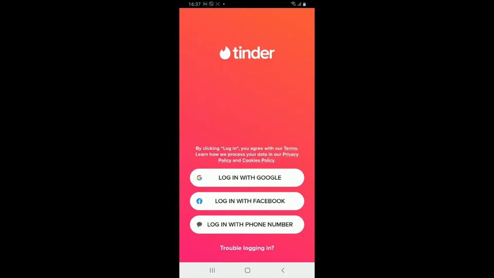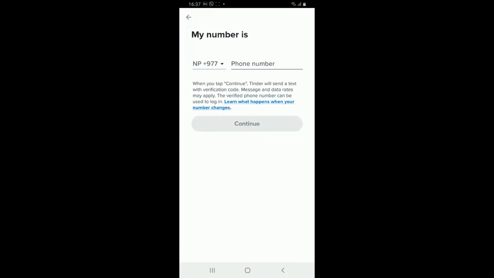Sign in or sign up for Tinder. If you are a beginner for Tinder, you'll first need to sign up for a new account. Soon after you open up the Tinder application, you can choose the login options displayed on the screen. Choose to log in with Google, Facebook, or your phone number. If you've got a Google account or a Facebook account, it is a good and easy way you can sign up for Tinder. Similarly, if you've got a phone number, simply tap on Login with Phone Number. No matter what option you choose, you will need to enter the credentials and follow through the on-screen instructions.